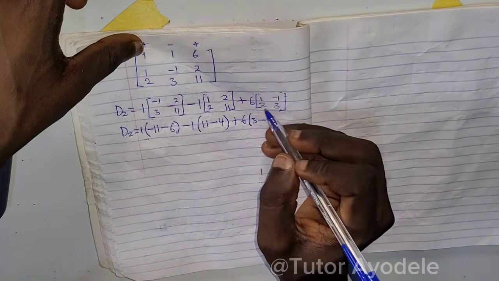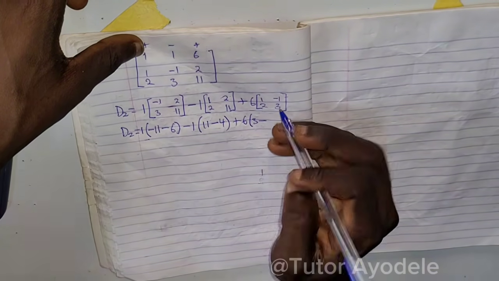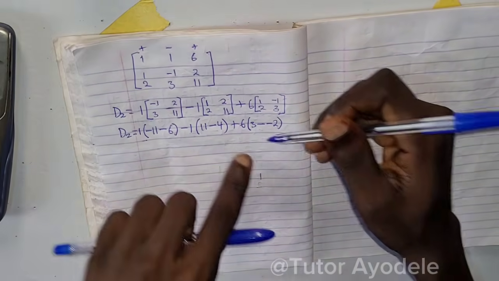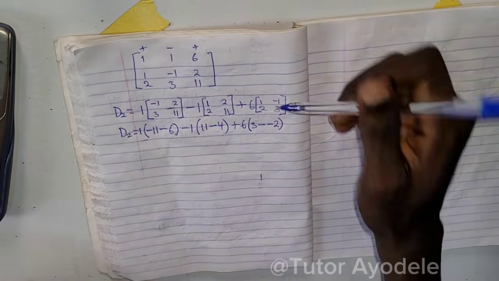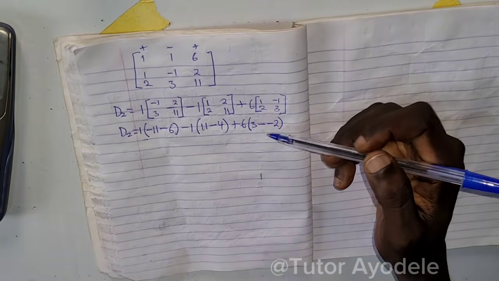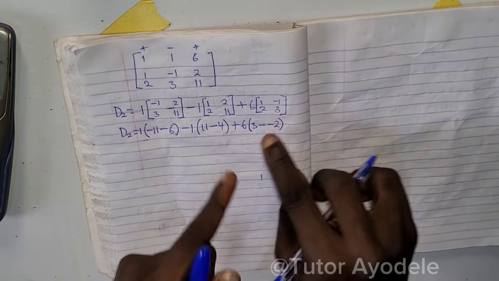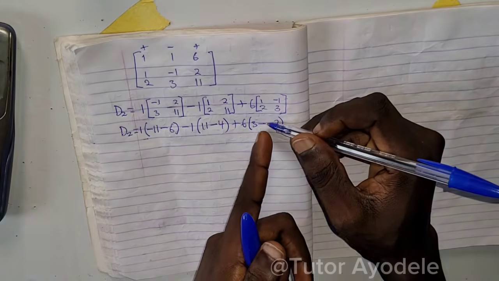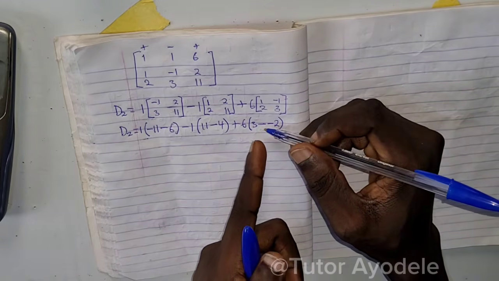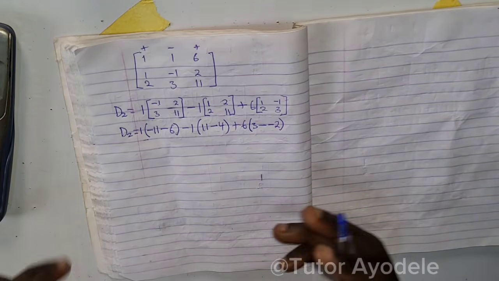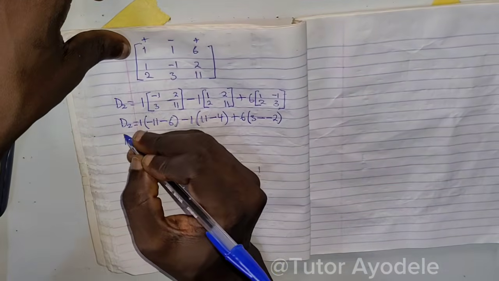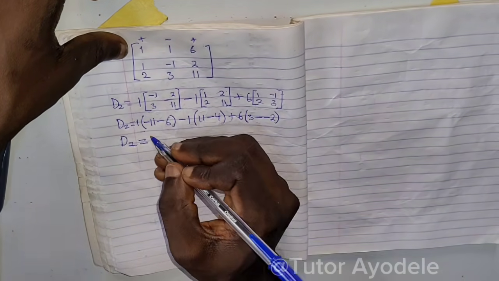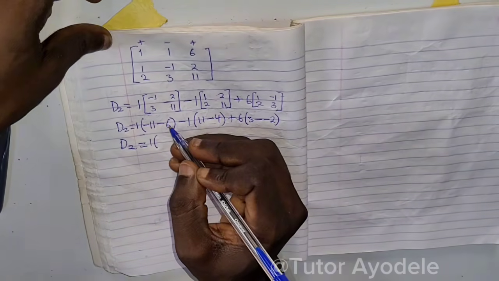Minus, put minus before you multiply this other side. 2 times minus 1 is what? Minus 2. You can see the reason why you need to put your minus before you do anything, before you do the other side. Because this will change to plus. Take note. All these little signs, they count a lot. If you're supposed to put minus and you put plus, it can affect your answer. So we have the determinant of z equals to 1 into bracket minus 11 minus 6.